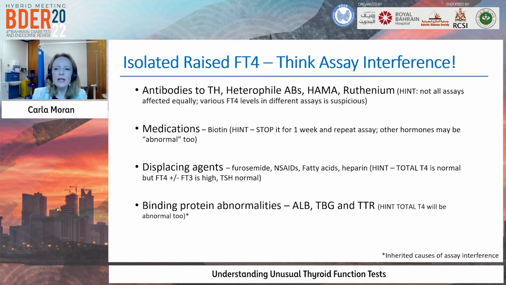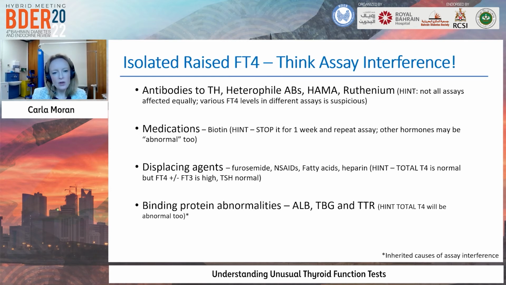And what might be a hint to you that your patient might have this is that you get varying T4 levels across different T4 assays. And that's very suspicious of assay interference. If the free T4 level is genuinely raised, it will be a similar level across the different assays. Medications can cause T4 interference, and a classic example of that is biotin. So be careful to ask your patient if they're on biotin, stop it for a week and repeat the assay. And it's important to note that for biotin, actually it can lower your TSH, so it can mimic hyperthyroidism.